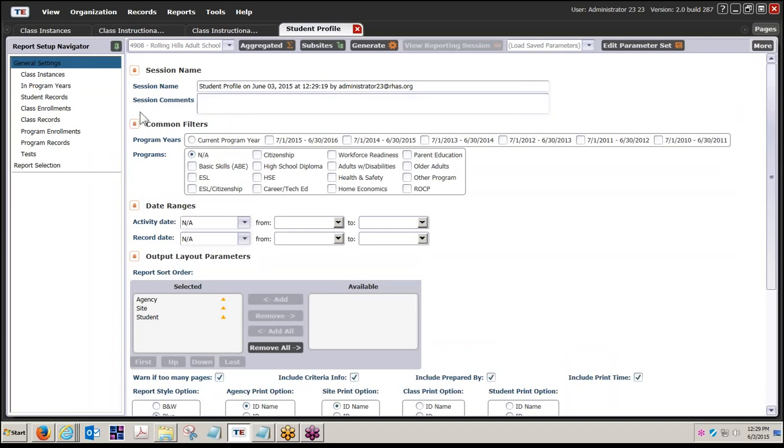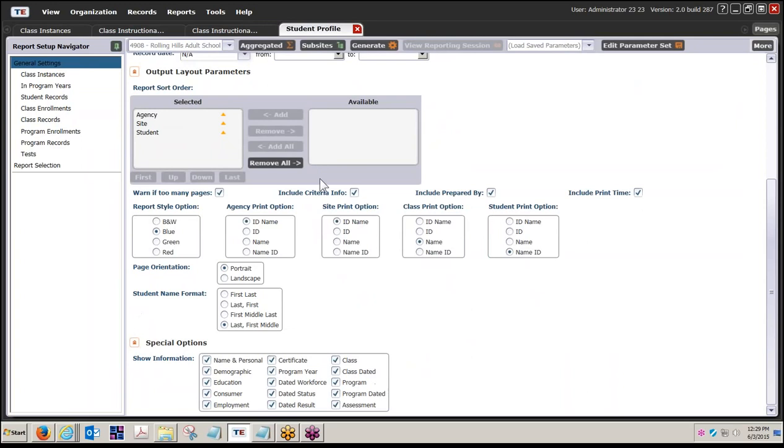From General Settings displayed at right, under Special Options, uncheck all boxes, leaving checked to only show information for name and personal. So I will uncheck all the boxes here, and we'll leave the class box checked as well.